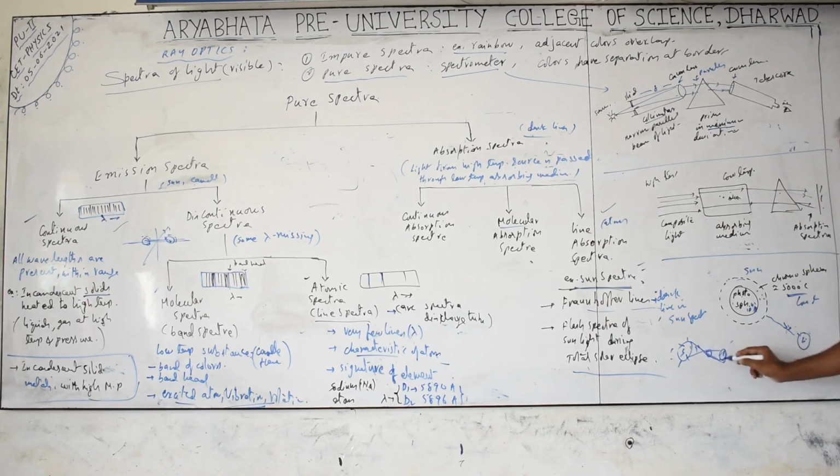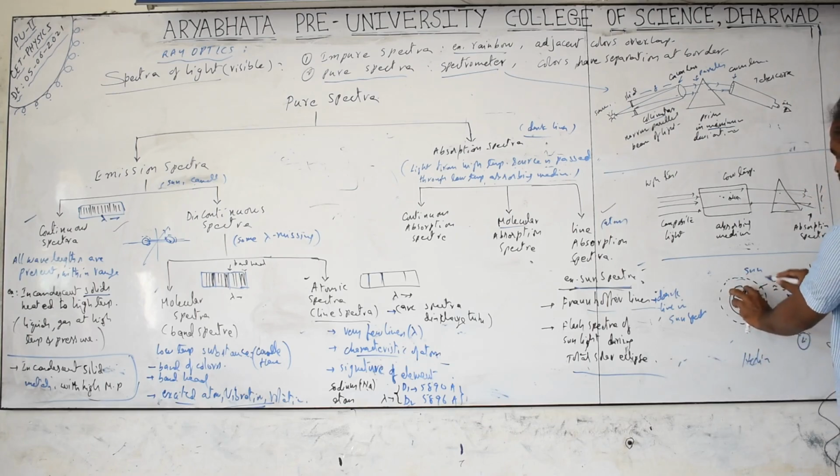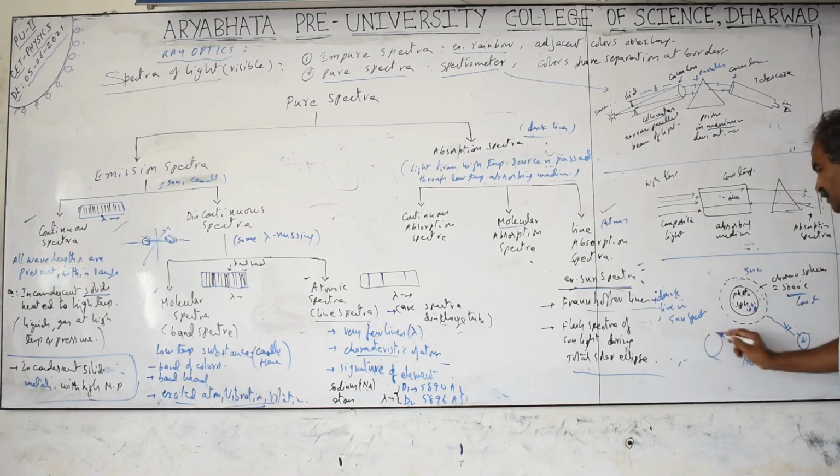The sun appears completely covered by the moon, therefore we cannot see the sun. It looks like a dark place. So, I am talking about a total solar eclipse, not a partial eclipse. In this case, the moon comes here and blocks the central portion. When it blocks the central portion, we cannot see the photosphere. We can see only the outer sphere, the chromosphere. This chromosphere emits radiation, so we can see it. Complete darkness will be there in the center, and around this you will find a small bright light. These are at low temperature.